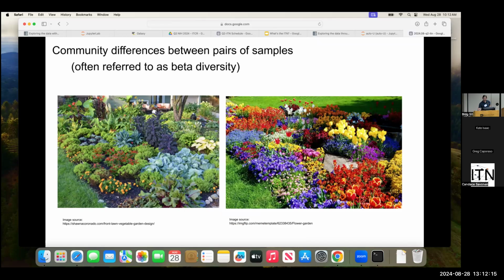For example, a beta diversity analysis might look at all the species of plants in this garden, all the species of plants in this garden, and then compute their dissimilarity or their similarity, depending on the type of metric, based on what plants are showing up and potentially what abundances those plants are showing up in. And so when we think of doing ordination analysis on microbiome samples, that's going to be downstream of beta diversity.